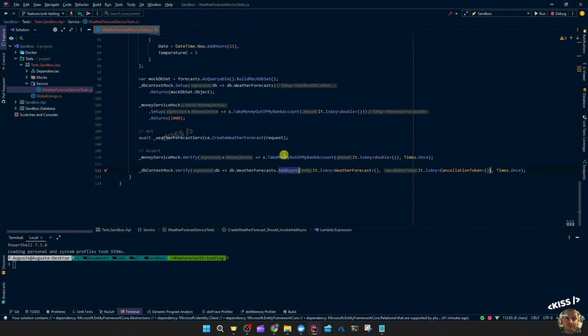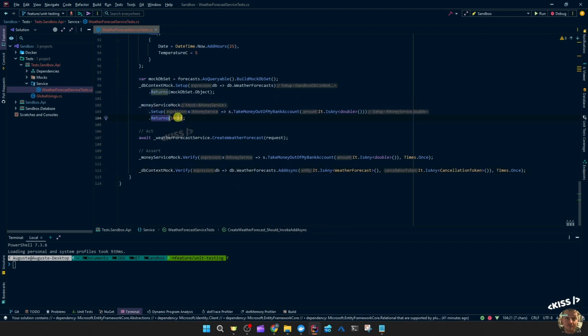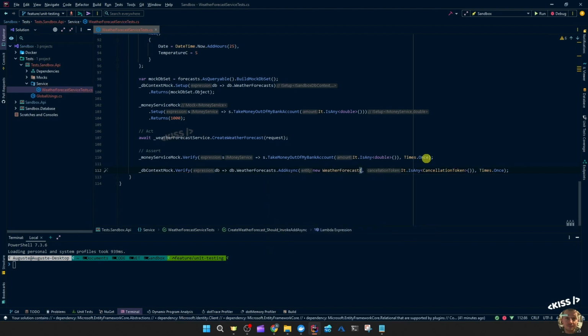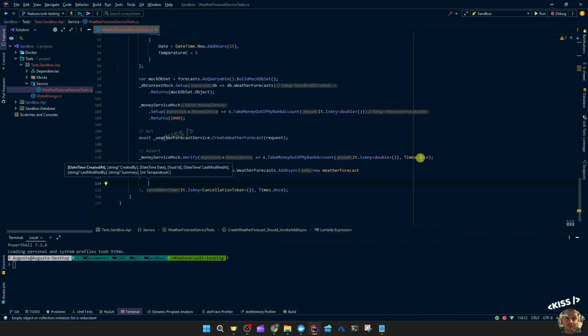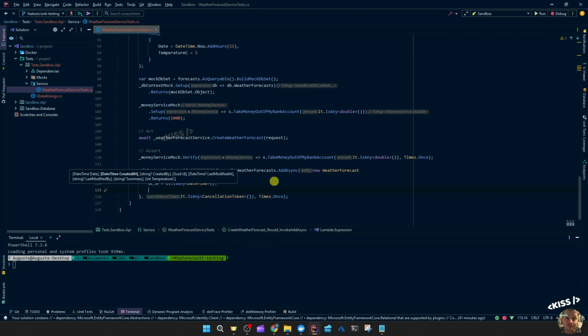Of course, we put in so much effort to return this 1000 monies. Let's try to verify whether that actually got passed. We'd probably want to say new WeatherForecast, and then the, what is it, the date, we could just say it is any date, and then the, what was it again, summary.